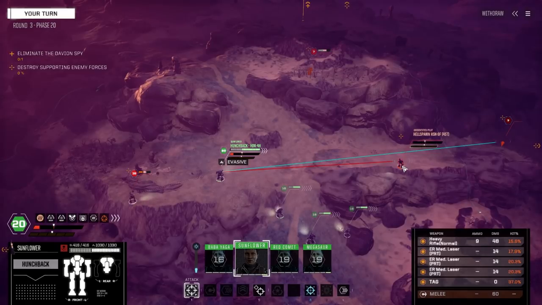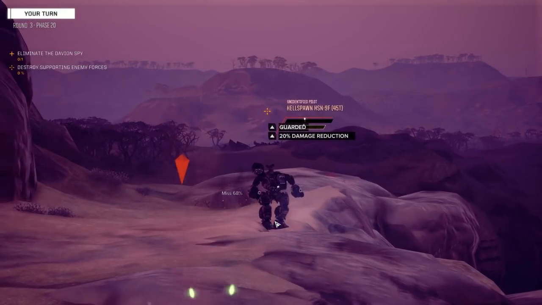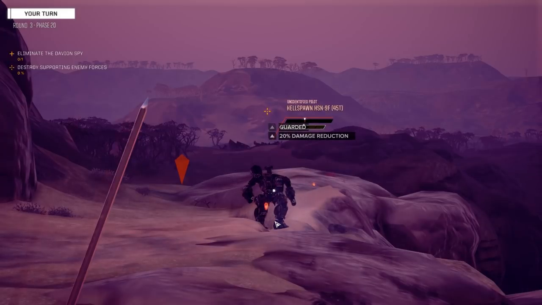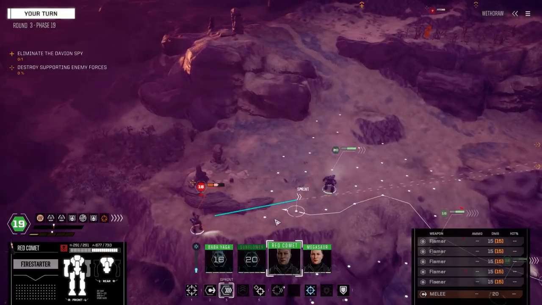So he's going in 16. Our flamer's going in 19. So let's just dump it on this guy. Fire. Miss with the tag. Commander? Okay, Comet, time to do your job.